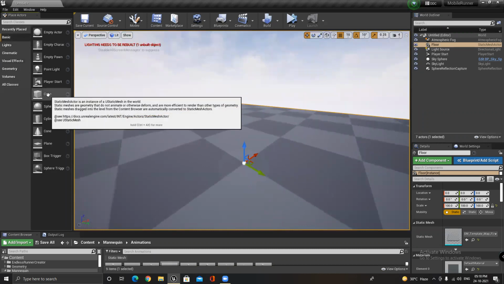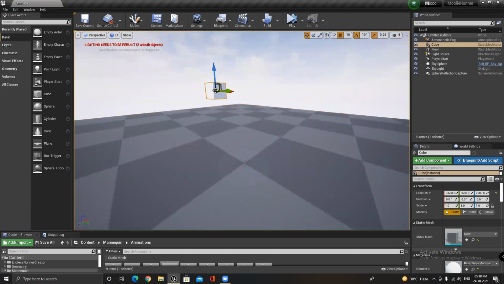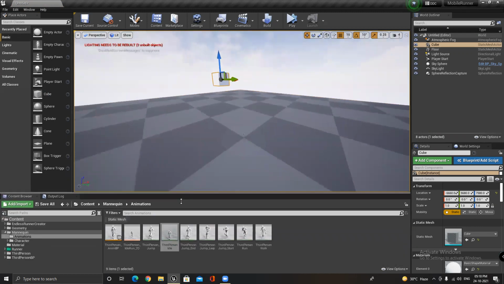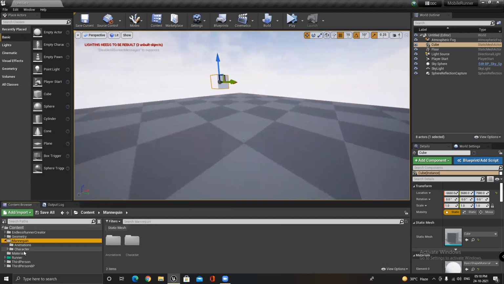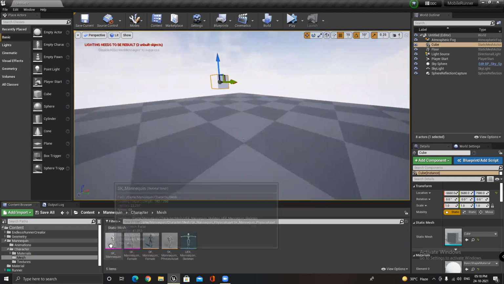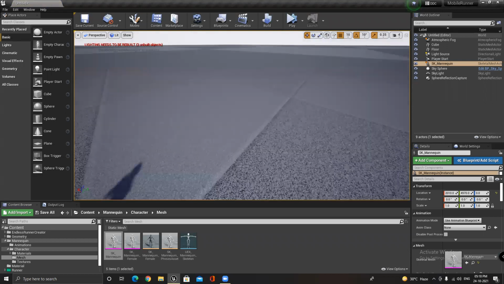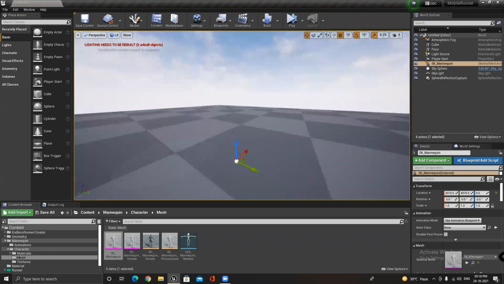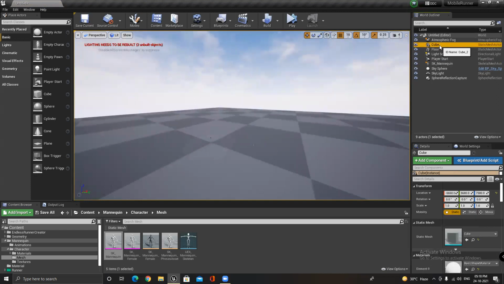And we can just drop anything here, like I drop this cube here, or I drop this character here, and you can see that it's in the World Outliner, this character and this cube.